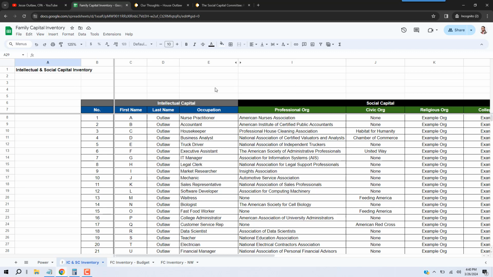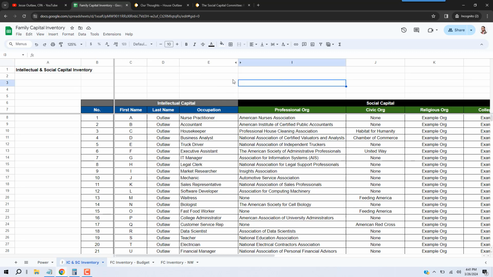Now, when we're talking about building social capital, let's talk about what social capital is. We know that social capital is basically your network, in plain English, your network, your influence, all of these things. So if we're interested in building our power, then we need to be interested in building our social capital, because social capital is a part of power. One of the ways that we go about doing that is by increasing our network.